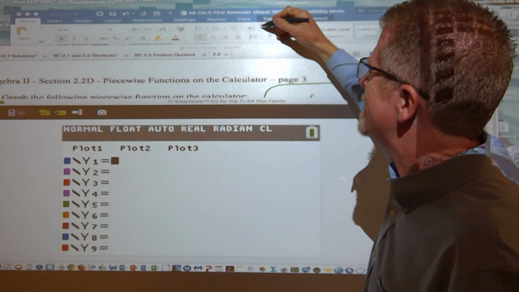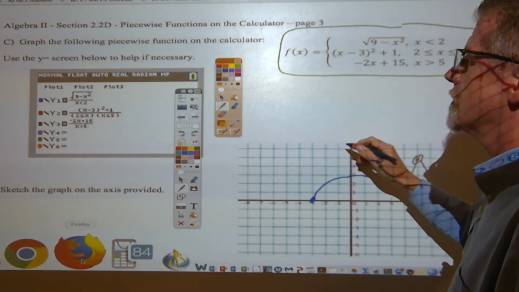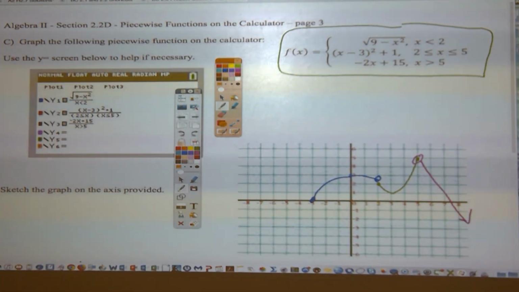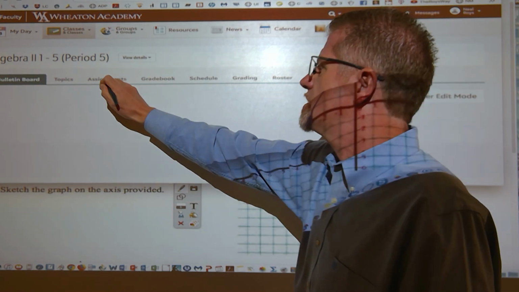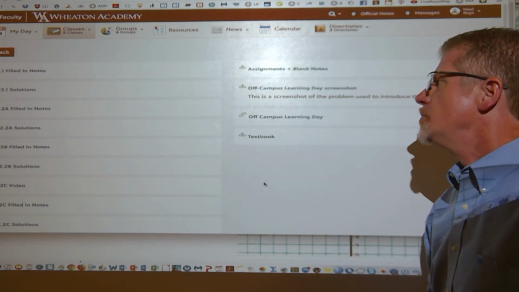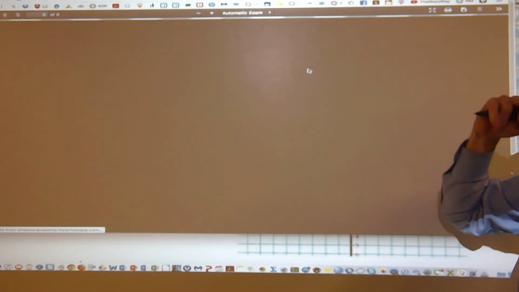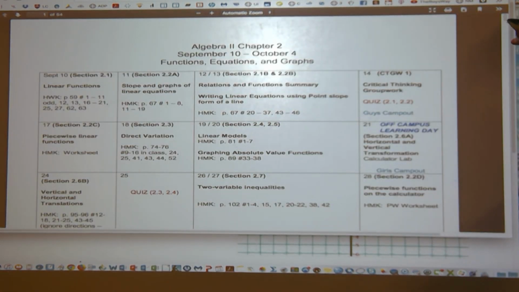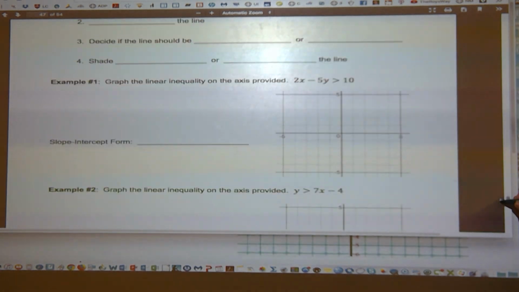However, if you want to get a head start as you study for next week's test on block day, here's what I would recommend. I would recommend that you look at the blank notes for Unit 2, because here's what we're going to be doing in class next Tuesday. All you got to do is go to Topics and click Unit 2 if you want to have a good review and start before next Tuesday. I'm going to take some time this weekend. I'll tell you what, just go to the end of the Unit 2 notes, and at the end of the Unit 2 notes is Tuesday's review packet.